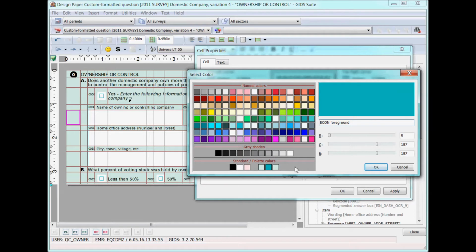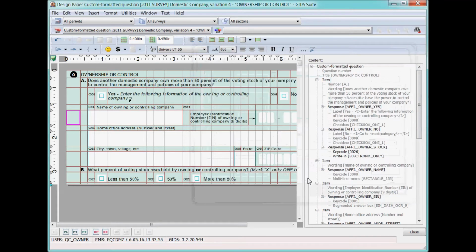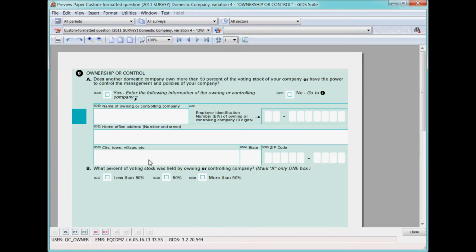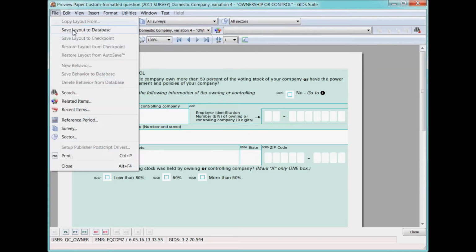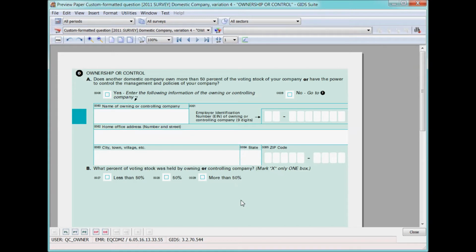So for example, if a decision is made to change all of the questionnaires to use Pantone Green 368 instead of a process cyan like we have here, we can make the change in one place, and all of the questions and all of the questionnaires will automatically be updated. So let's make that change, and now we'll preview the layout, and we can see that the one cell has indeed changed color. Now remember what that looks like, because we'll be seeing it again in just a little while. So I now save the changes to the database, and that takes a few seconds.